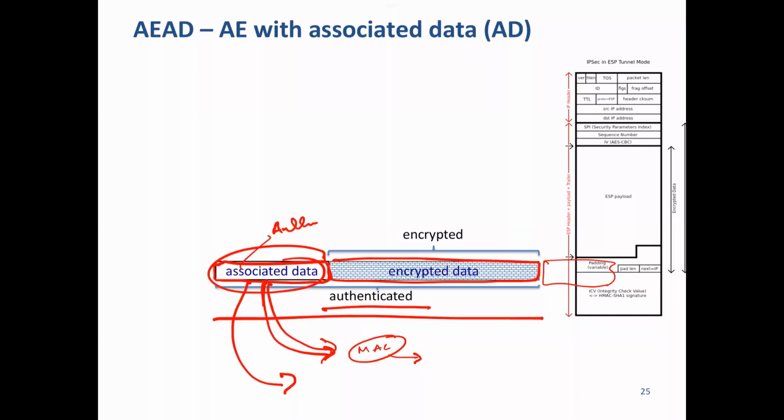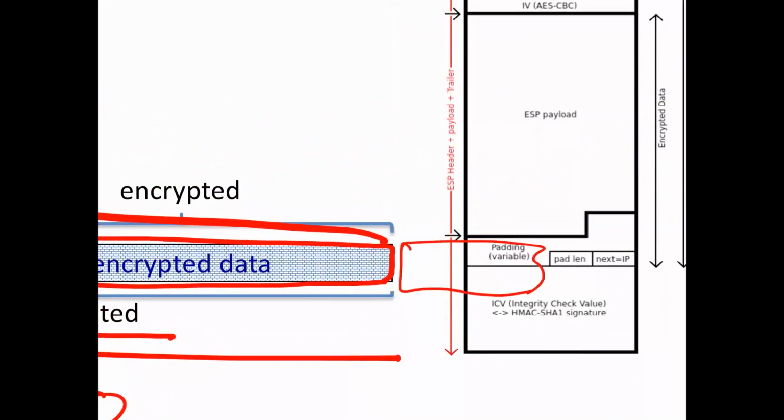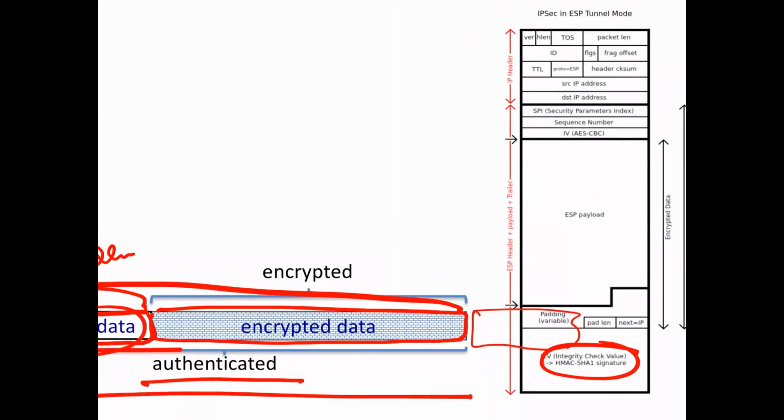We are attaching a MAC with it. Of course, this is just to illustrate the concept. We are not sending this as it is, but when you study IPsec and other protocols, we'll see what the parts of it are, right? In fact, if you look at this, you can see that it has some integrity check value and all that, right? So that will go also as a part of the whole packet.